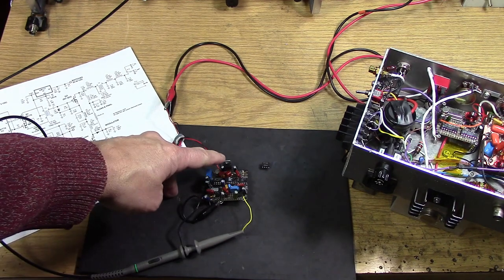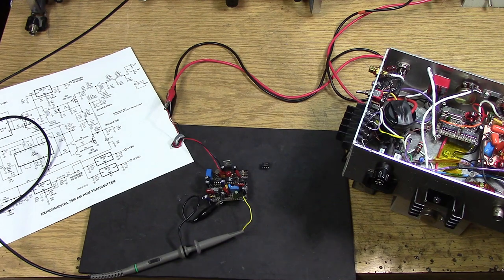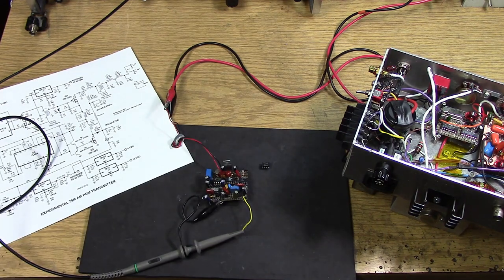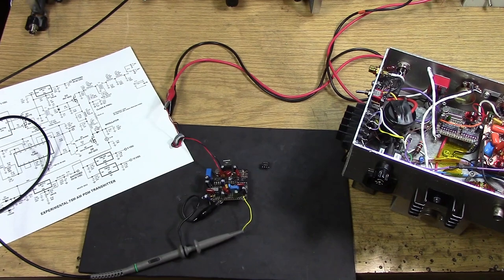We have a 12-volt regulator for the whole board, and we have a 5-volt regulator that is acting as the power supply for the 555 and the 311. If we were to operate the 555 on 12 volts, we'd actually have too much swing in our triangle wave, and that would defeat our idea of using a single supply. With a bipolar supply, everything becomes easier. If you've got plus or minus 18 volts, you're not going to overload anything. But with a single supply, you have to be more careful.